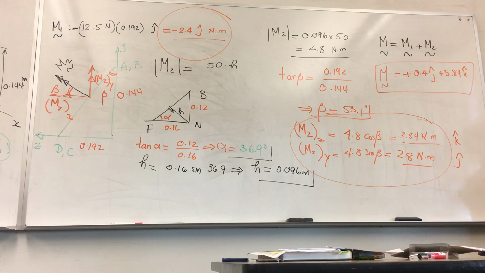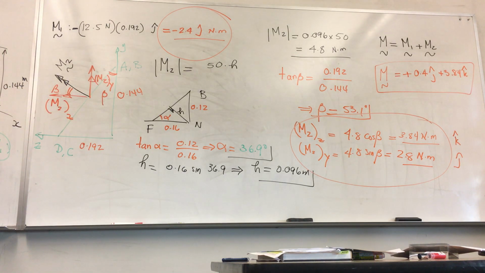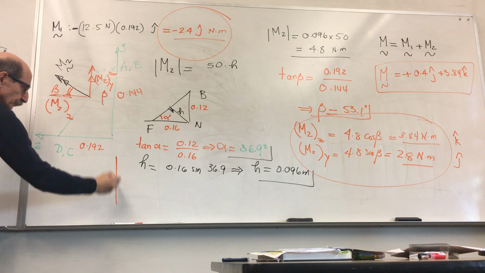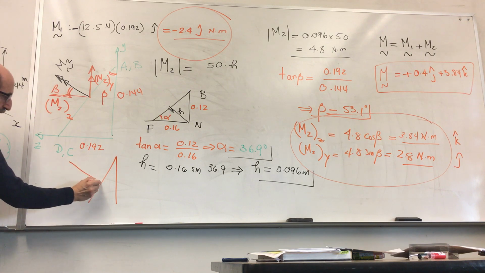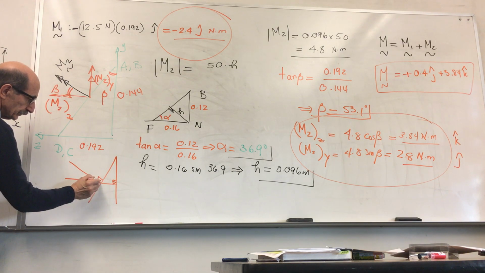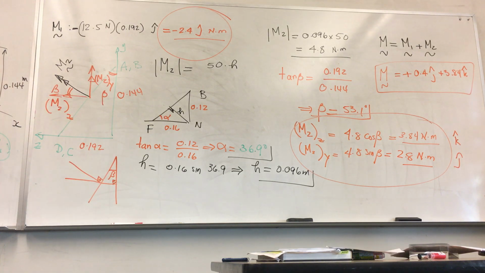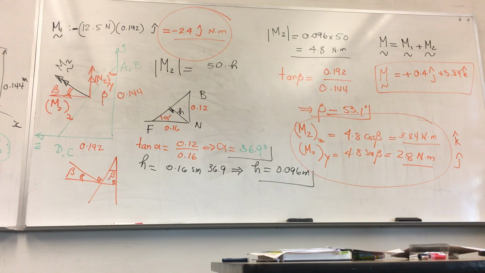Yes. How did you know that that was beta? Oh, you see, here, same. If this is beta, you remember from geometry, if you have two angles like this, and another angle whose sides are perpendicular to the two sides of the original angle, mutually perpendicular, then if this is beta, this is also beta from geometry.